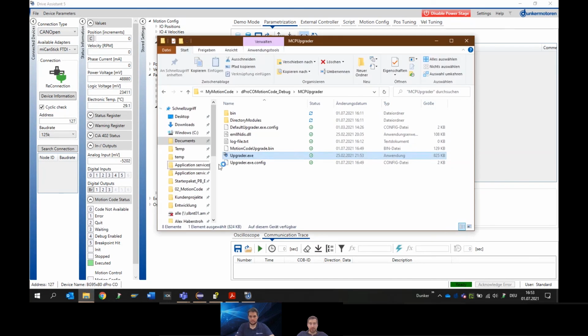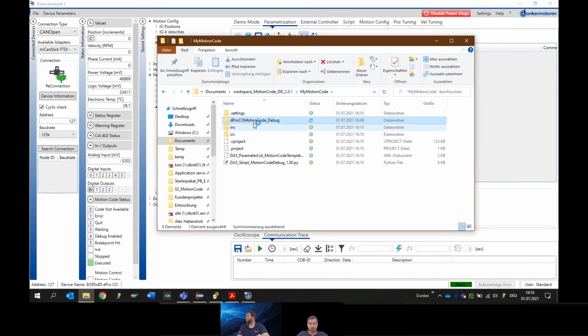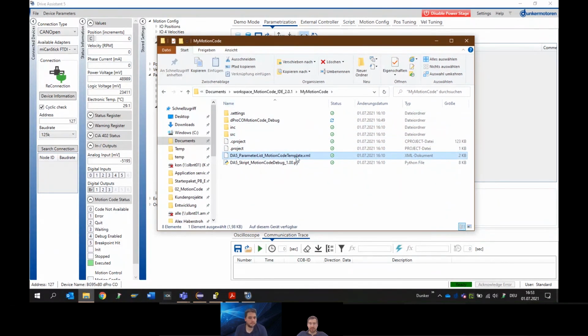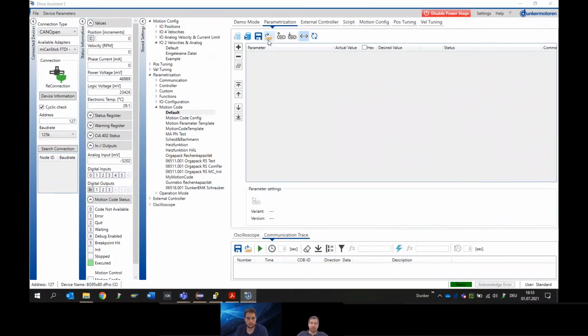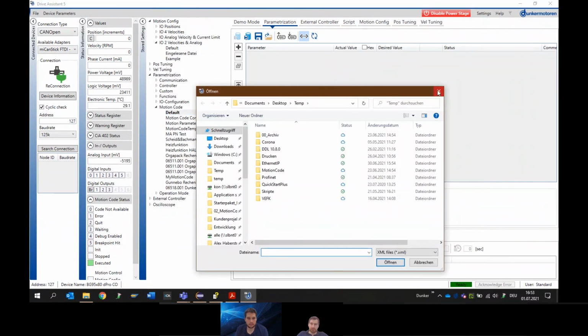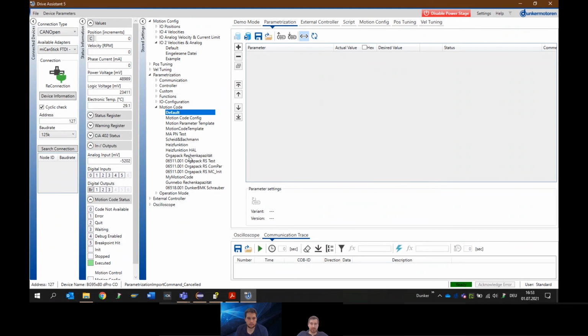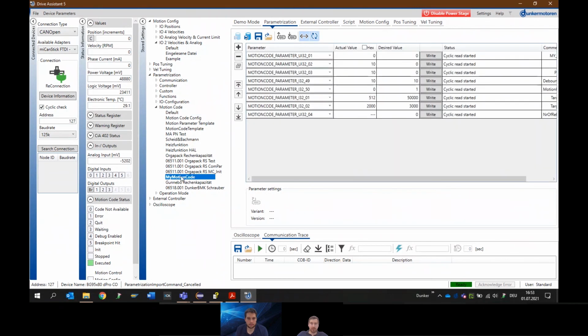And if we go to our My MotionCode folder in our workspace, we see it already did create some XML file for the Drive Assistant 5 with all predefined parameters of the MotionCode template. We can import it here, but because I did this before, I already have some XML file like it.